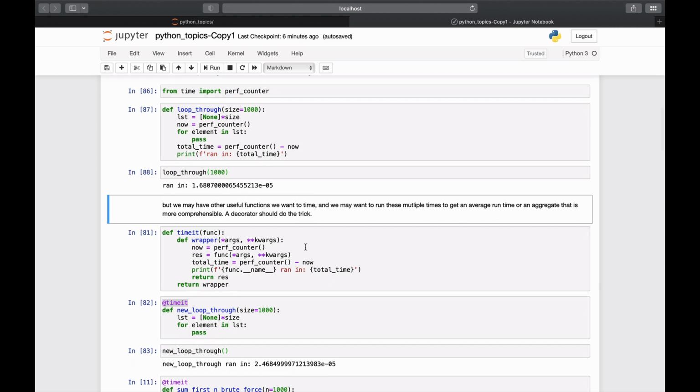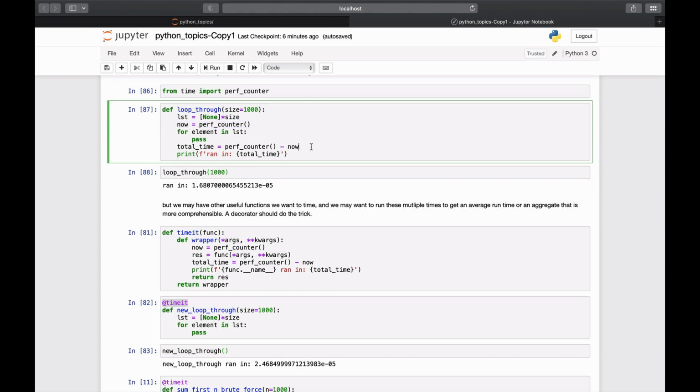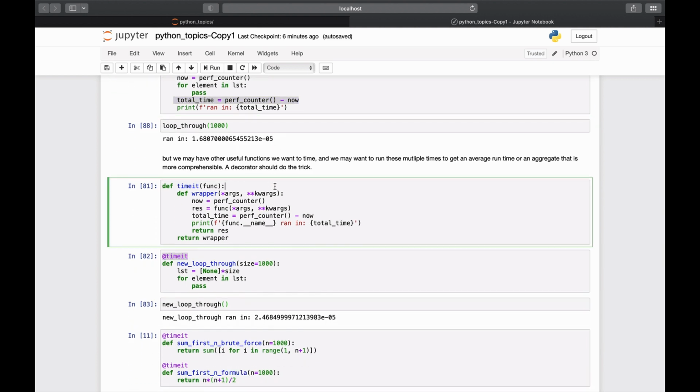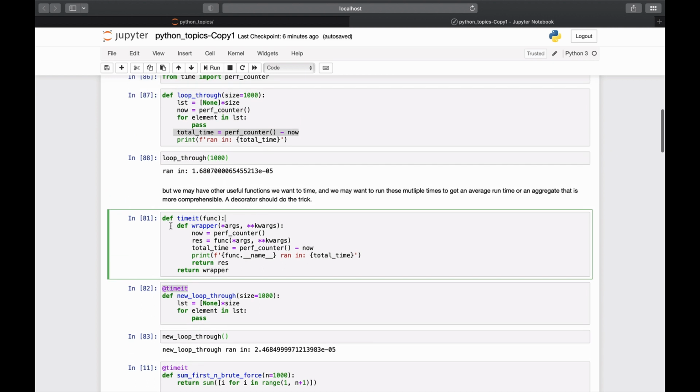So first, let's go with the idea of creating a wrapper, or a decorator, to get rid of this logic and move it into something that goes around the actual function call. This is what that would look like. We set up this function called timeIt, and it takes a function as its argument. We've named it function. Again, this doesn't have to be a function, it could be any object, but for our purposes, it will be a function.